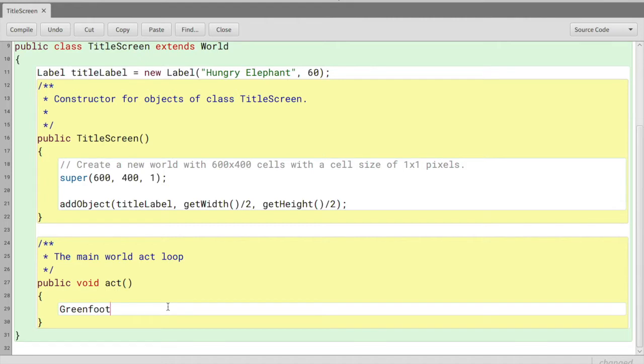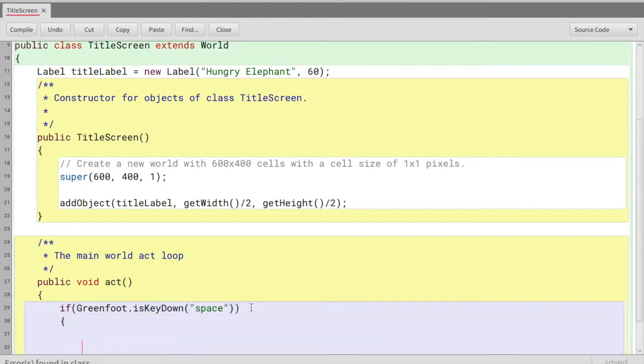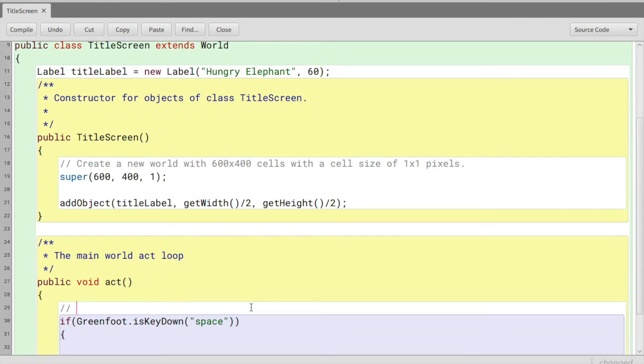So if you'll recall, you can check the documentation. To check on whether or not the user's typed a key, we can use greenfoot.isKeyDown, and we're going to type the word space here in the parameter. That checks to see if the user's typed space. If they have typed the space bar, pressed on the space bar, that should return true. So we'll put that inside an if statement. So if greenfoot.isKeyDown space, then we're going to switch to the new world. Let me just write a comment here. This is going to start the game if the user presses the space bar.